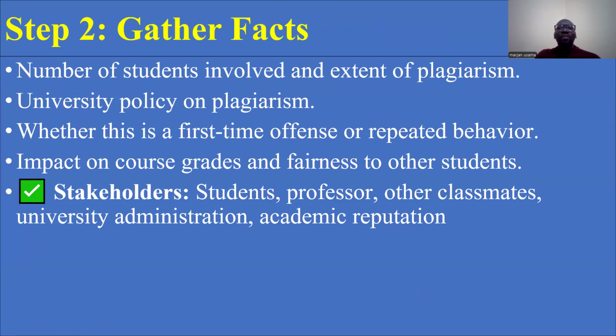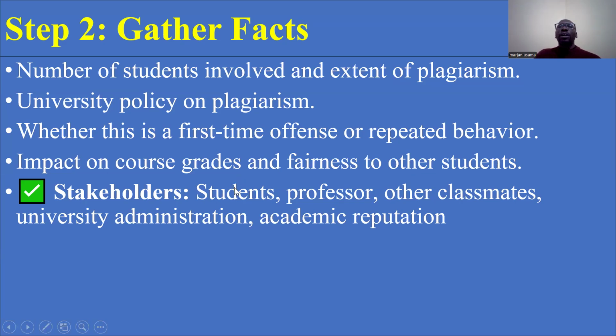Number 2, gather facts. As a teacher, I need to gather information. Number of students involved, how many students copied? I need to know the university policies. What does the university policy say on plagiarism? Plagiarism means copying. Whether this is a first-time offense or repeated behavior. I also have to know about these students, are they copying for the first time or is it their habit? Impact on course grades and fairness to other students.